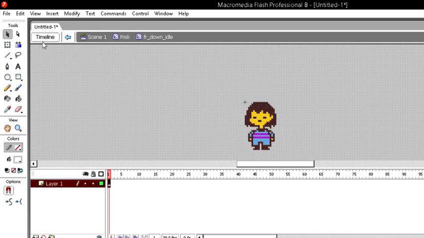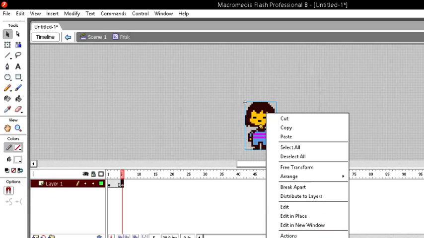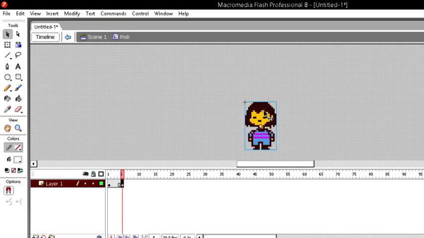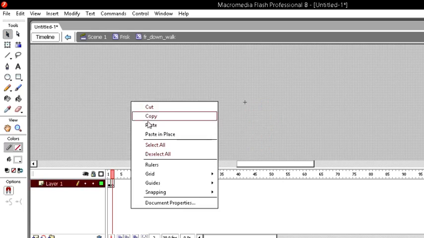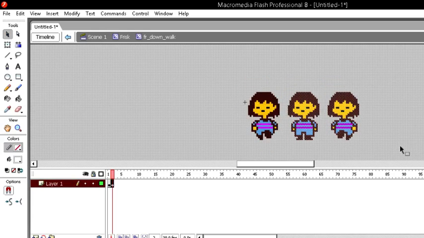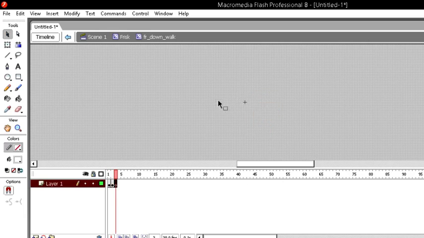So duplicate that symbol. Make sure you duplicate symbols and then call this first walk, because Frisk doesn't run, Frisk walks. So just make a new frame. It doesn't matter where you put them because we're just gonna put them in the correct spot later.